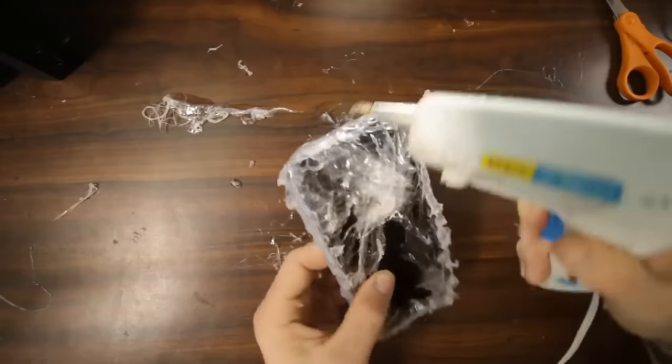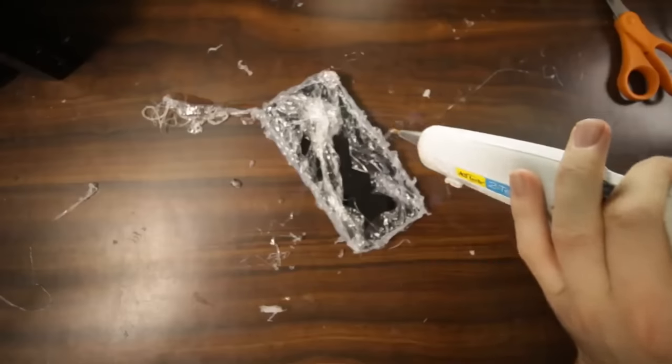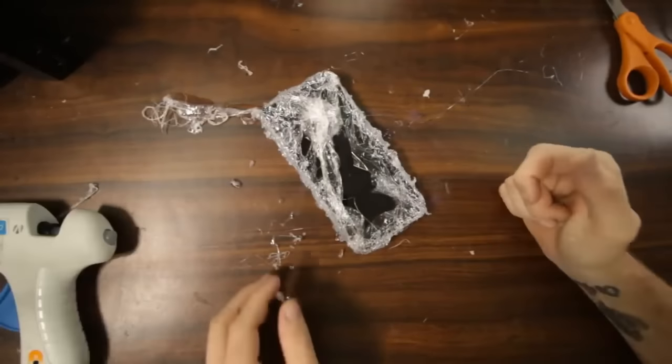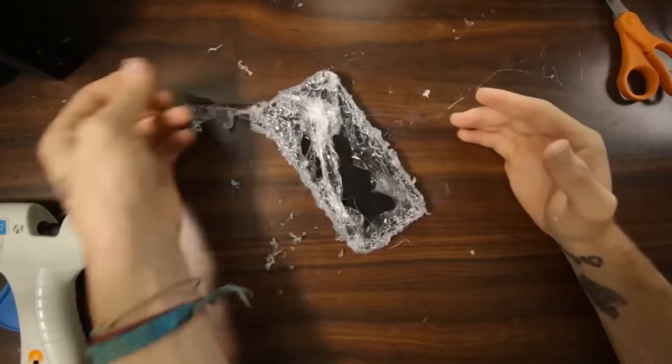I feel like we're almost done. Probably one more stick of hot glue and we should be done. Yeah, I'm just gonna pour it all on there. There we go. We're gonna let this dry for a little bit and see how the phone turned out. Fucking hot glue is stuck on my desk. I'll see you guys in a minute.